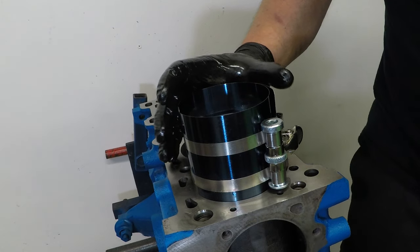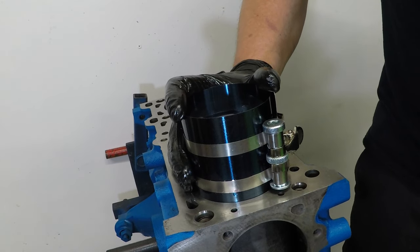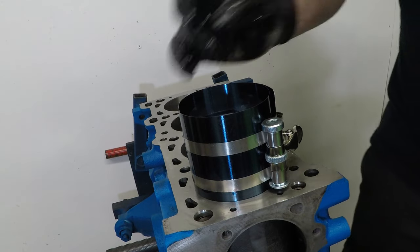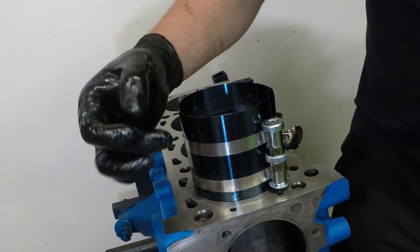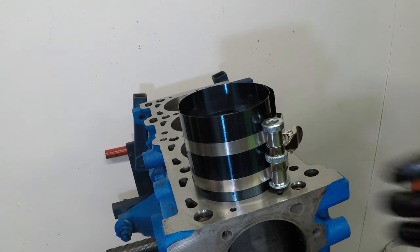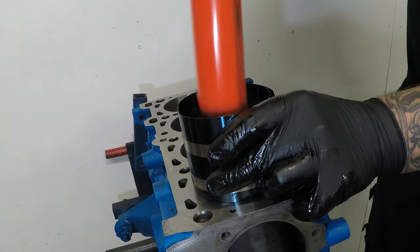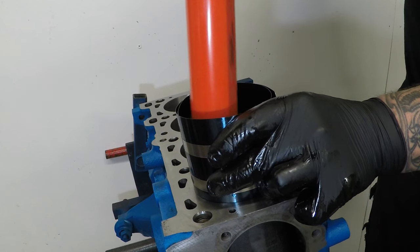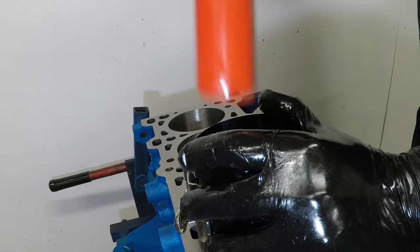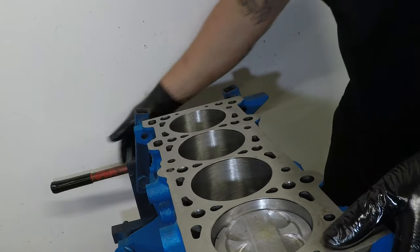Now the important thing is to make sure that the piston ring compressor is completely flat with the block, and it stays flat with the block. If it lifts at all, a ring could pop out between the compressor and the block, and you'll probably snap the ring. So hold it nice and tight and tap it down, and it'll start to go tighter, and give it a solid hit. Now to flip it back over.